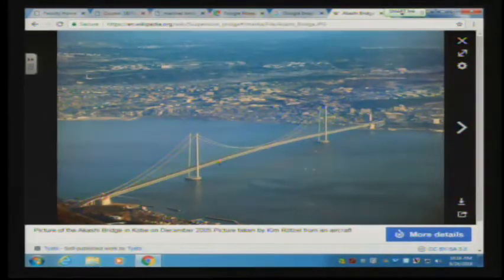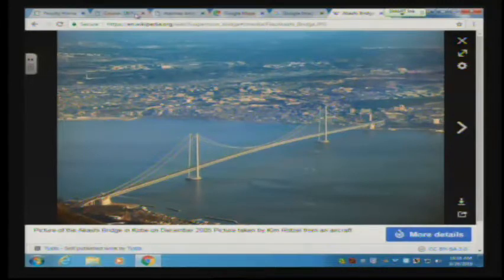The center span is really, to me, the most interesting part, because the side spans reach land, and you can see that there's a buildup here in order to support the weight, and a pylon here to support the weight. Same thing over here on the other side. But the center is all suspended from these cables, and all of the tension in the cables is transferred to compression in the center span and compression in the towers. So it's just kind of a cool thing.